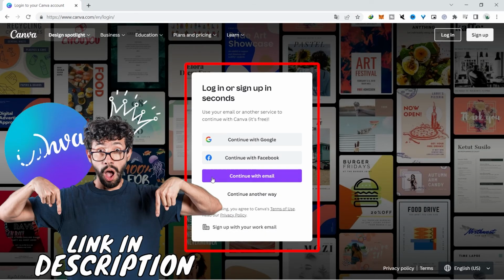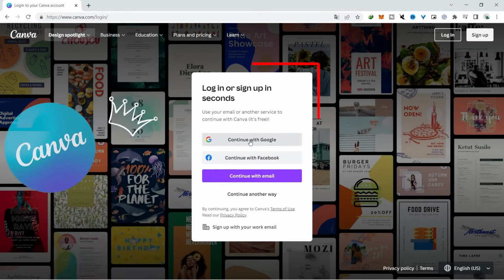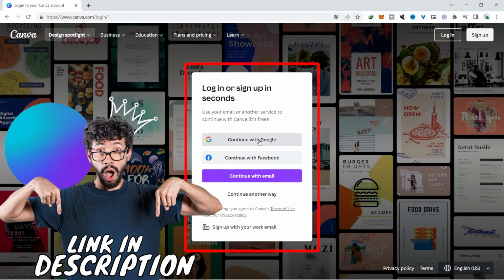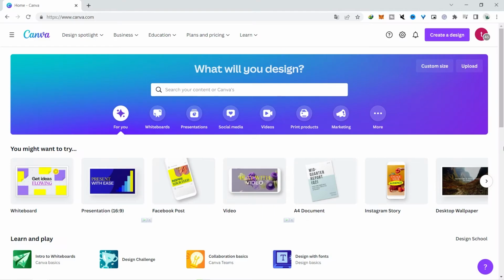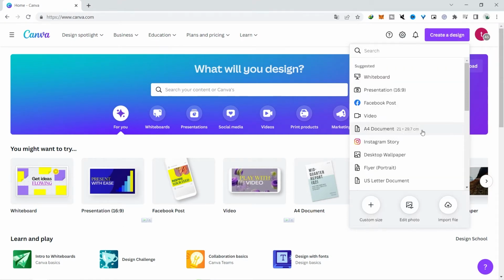If you need Canva Pro, you can click on the description below, because we know for ourselves that you will have more convenience in designing with Canva Pro, but if you want to use the free version of Canva, that's okay too. After you've made your account, go to step 2, make a design for our PDF.